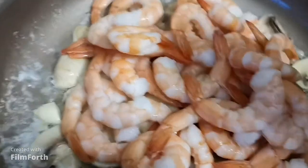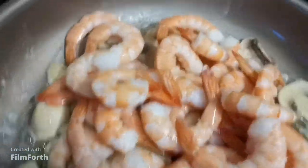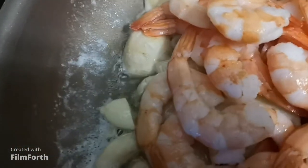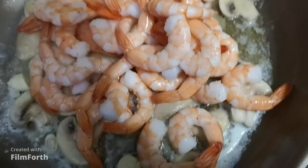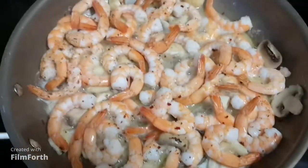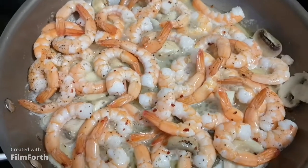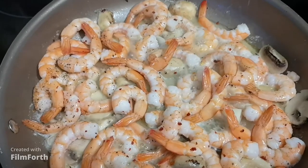So I'm going to add some salt — we'll probably have to add a little bit of salt after as well. Add pepper to taste and I'm going to add some red pepper flakes as well. We're going to cook for about two minutes on one side, two minutes on the other, then we'll add the lemon juice which is about two tablespoons of lemon or lime juice. I'm going to flip them over here in a couple of seconds.